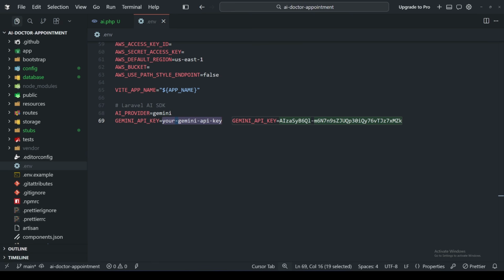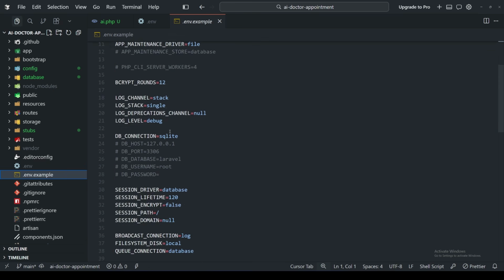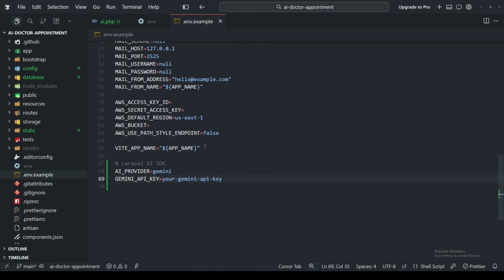Now, a serious word about that key, because I've watched people learn this the hard way. Treat it exactly like a password. Anyone who has it can spend against your Google account. The reason we put it in .env is that Laravel's env file is gitignored by default, meaning it never gets committed and never ends up pushed to GitHub for the world to see. There's a real war story behind this. Developers have accidentally committed API keys to public repositories and woken up to a huge bill because bots scrape GitHub for exactly these strings within minutes. So, key goes in .env, never in your code, never in a screenshot.